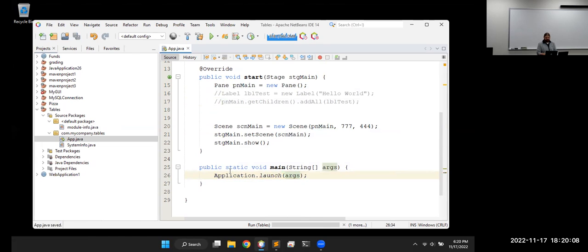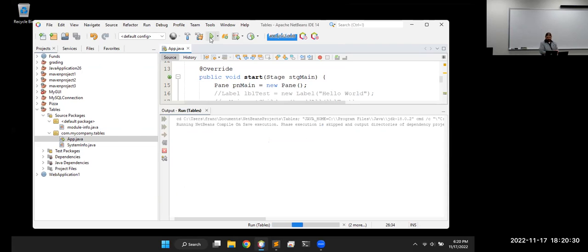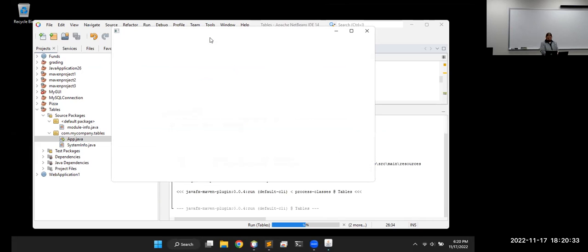and then pass in the args because sometimes we will need those. The first example that always comes to my mind is usually at the top of the GUI we're looking at. We'll see the file name. That's very, very common. And we would have to pass that in as a command line argument when we start the program. So we would want to pass those into the application.launch. Now we should see something running. There we go. So there's a pane, nothing in it, an empty pane with the scene and just the most basic stuff.